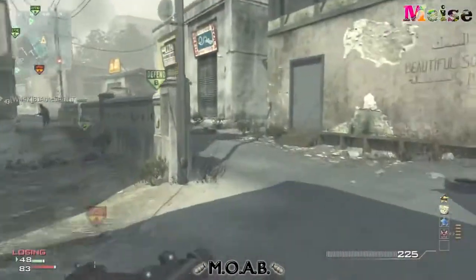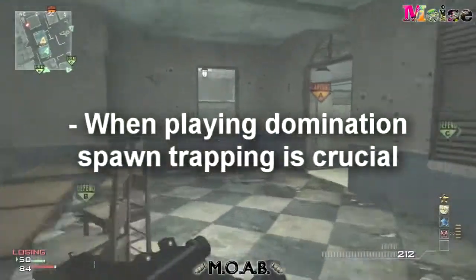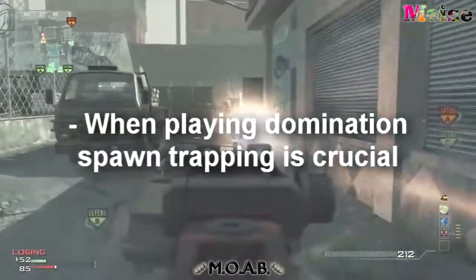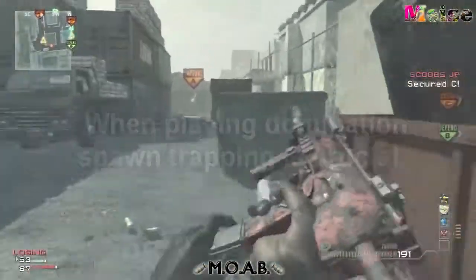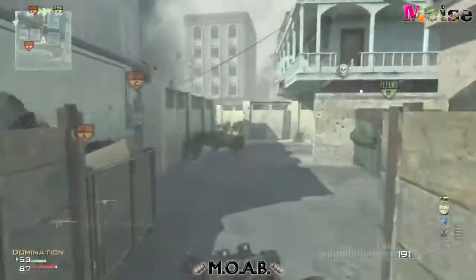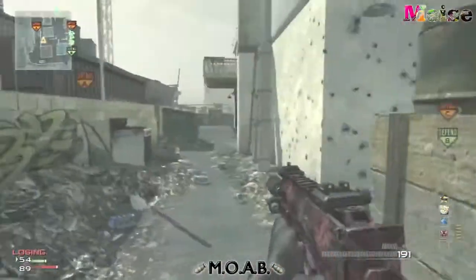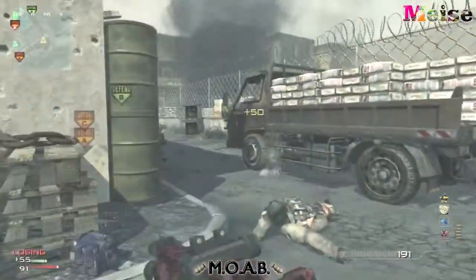Spawn trapping is vital. As you can see here, we've got C and B. You can see C is flashing, I therefore know they're on C. They're unlikely to be spawning at A. There's only going to be the odd 2. Pick them up, get the kill there. So what you really want to do is set up a very sturdy spawn trap with your friends. Obviously some maps are better for this.